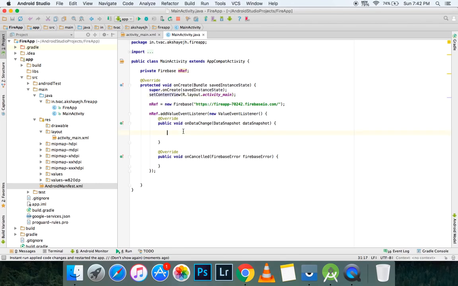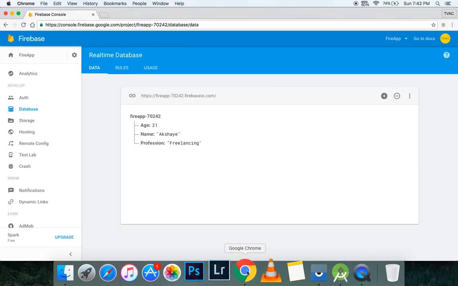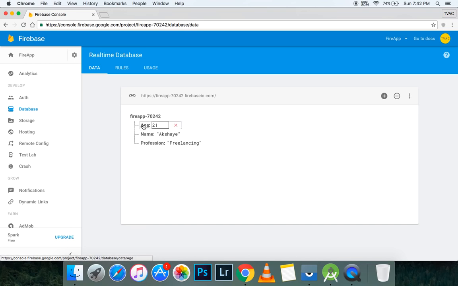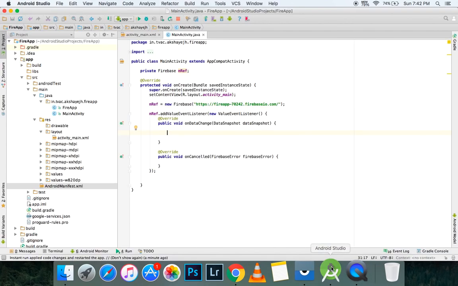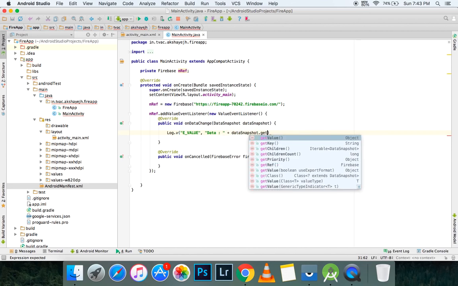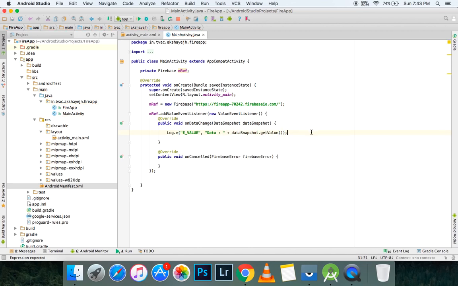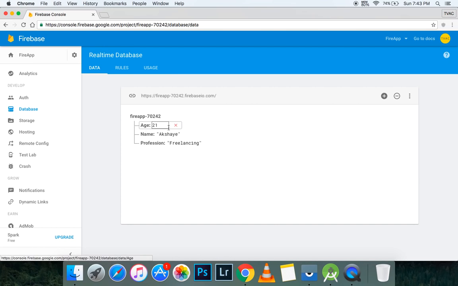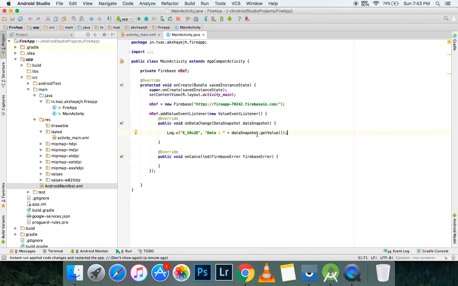Welcome back, guys. If you remember, in the last part we retrieved data using dataSnapshot.getValue from the database, but that time we only had one object. Now we have three different objects inside our database. Let's log dataSnapshot.getValue. Previously we just had one object, so it returned the value of the data snapshot as the value of this over here. But this time we have multiple objects inside this. So let's see what happens.